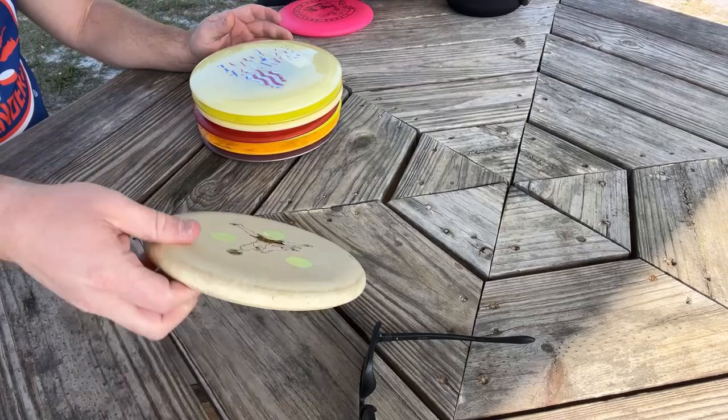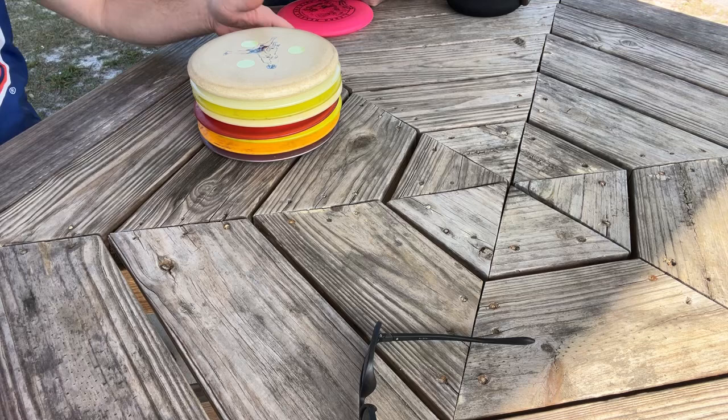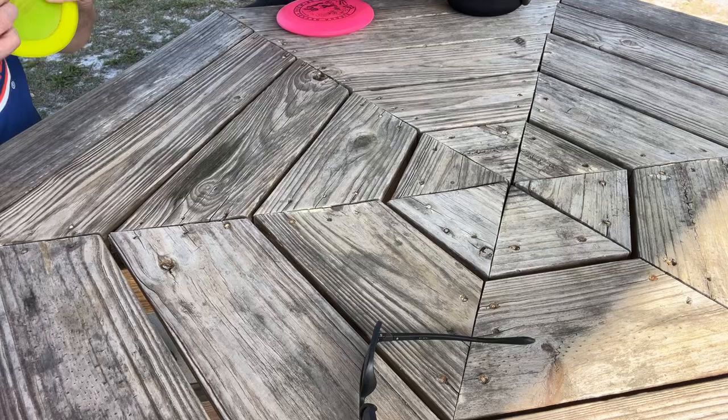I'm gonna put the rest of these in that bag. A lot floppier than I expected. Yeah, well, I've never touched one of these before. They're different hardnesses. You can really flex it with no effort. They're like almost rubber. Instead of a traditional frisbee, which is a hard plastic, these are gonna flex, for sure.